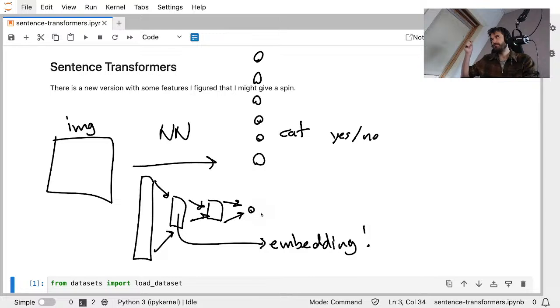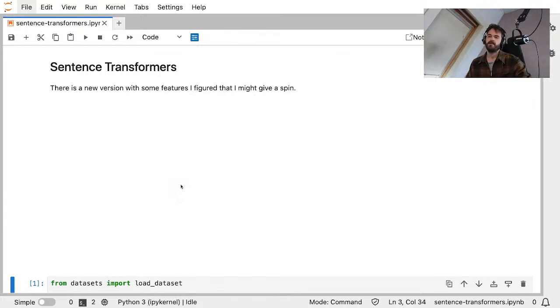We have this label: is it a thing? Yes, no. That's the way you train these things. Now, one of the things that sentence transformers introduced was a redefinition of the way you go about embeddings. Originally the embeddings were a side effect of a classification task, and people started wondering, well, what if the task itself is to get a useful embedding?